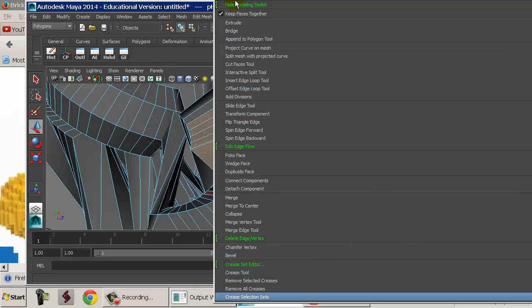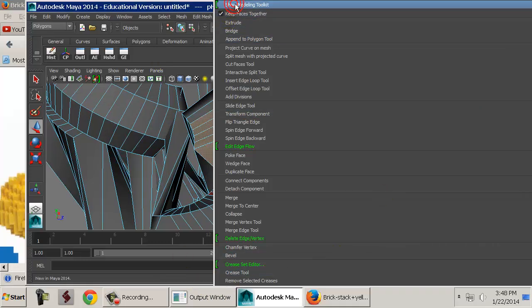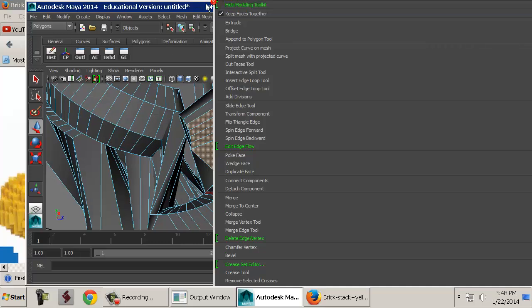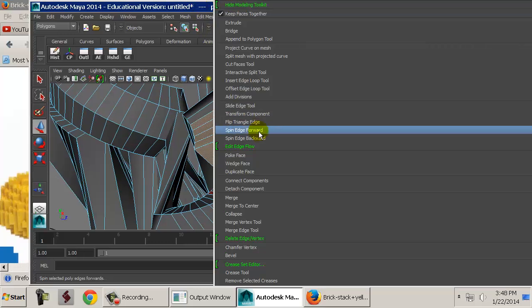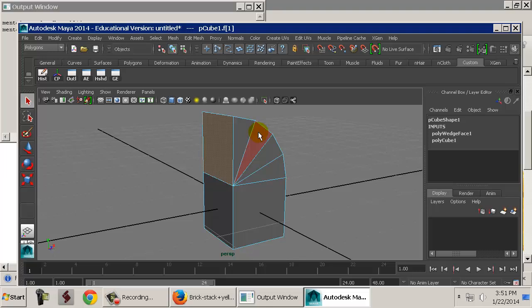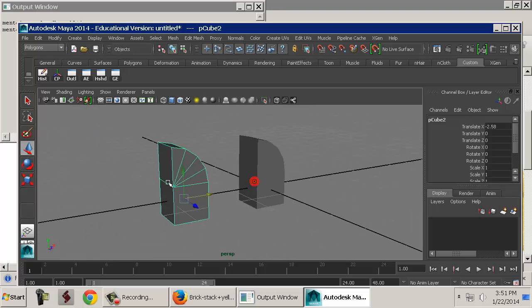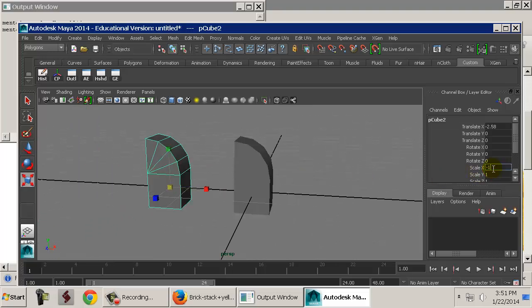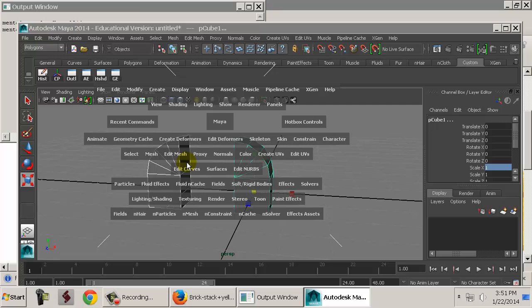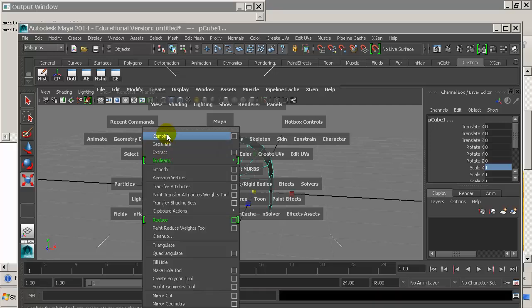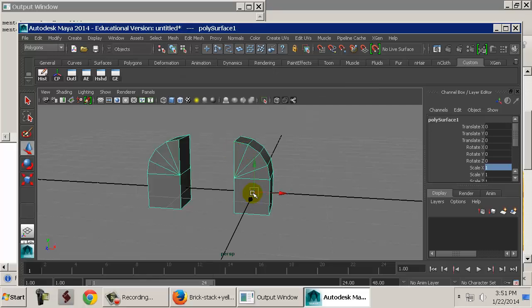It's very important that we have an understanding of what these tools do. Hide modeling toolkit. Show modeling toolkit. All right, hold on. It knows that when I go to face and go to edge, I select the face, I select the edge. It knows that's what a wedge face is supposed to do. If I go here and I duplicate this over here, and we flip it around, I can combine these two objects into one, okay?